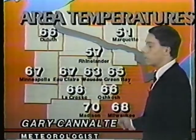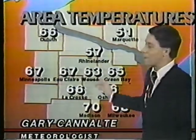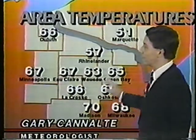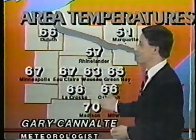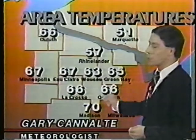At 7:29, sunrise tomorrow at 6:24. Around the state of Wisconsin at 10 o'clock, temperatures are considerably wrong. This is the wrong graphic. We want to go to the Wisconsin map. We got the wrong temperatures for that. You got the right graphic, but the wrong temperatures. Or let's just go to the Midwest satellite picture, Scott. Poor guy, he's by himself in the control room tonight. Oh, let's go to the Midwest satellite picture if we can go to that. Can we go to the Midwest satellite picture? We got the temperatures, but not the Midwest satellite picture. We'll get to it, believe me.